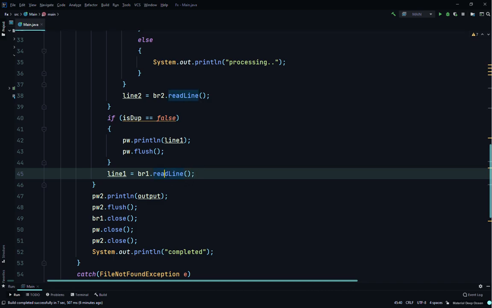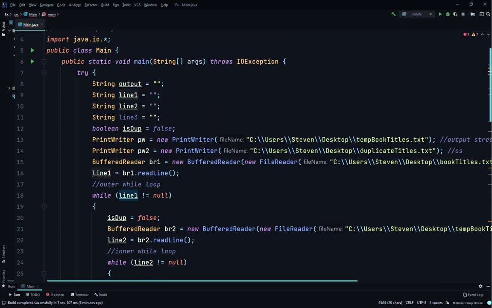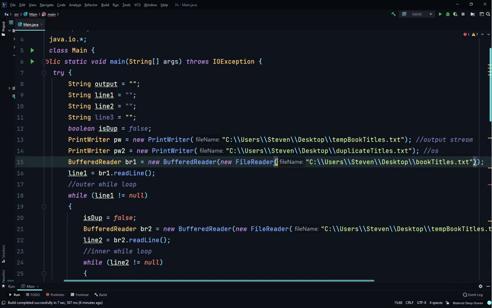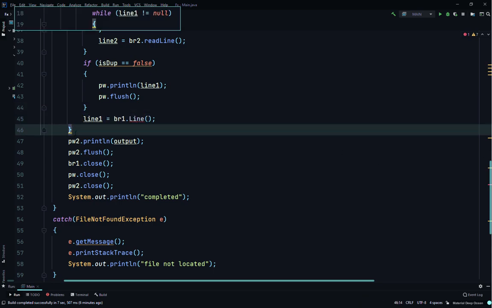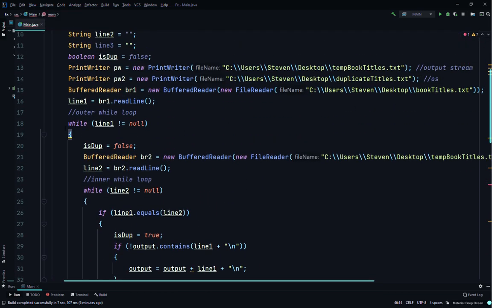Like if you were going to print .nextLine, let's just pretend, when you say scan.nextLine, then it keeps scanning the next one. That's what it's doing, it's scanning the next line. So line 1 is now equal to the second line in that file. Then after it reads the next line in that file, the brace ends here. So just pretend it leaves that brace, and it goes right back up to that while loop.